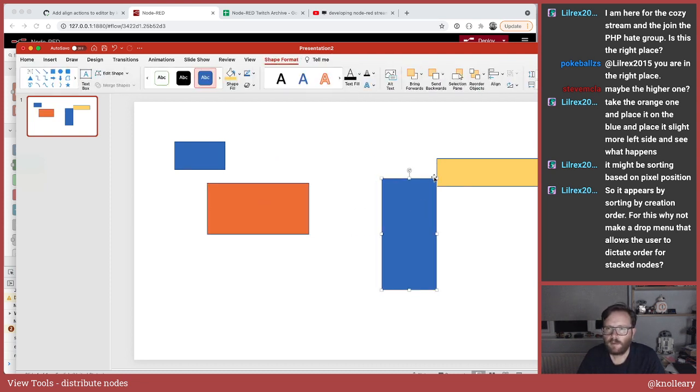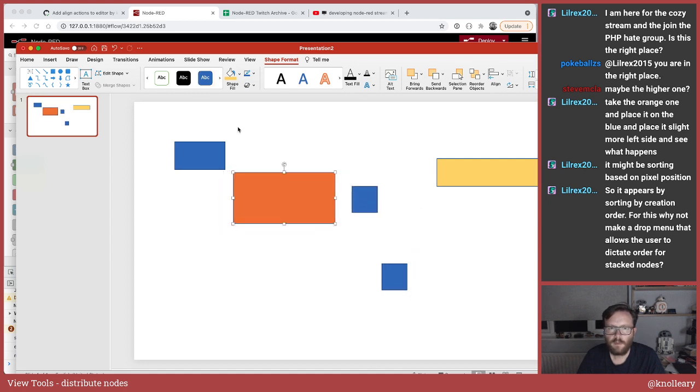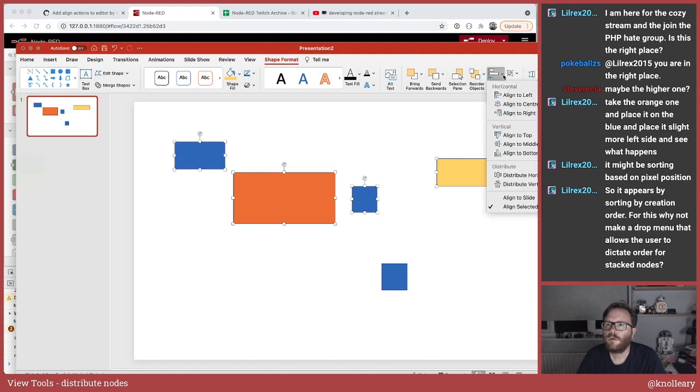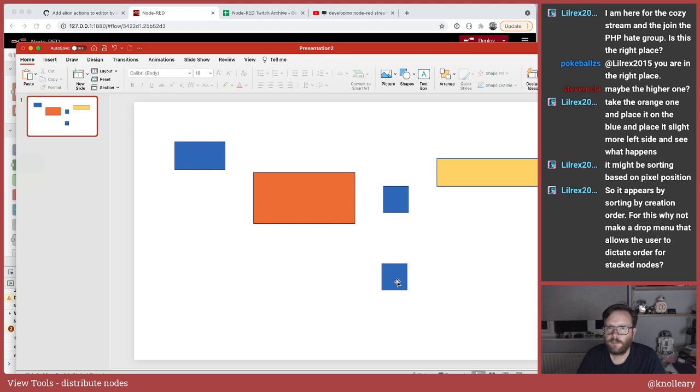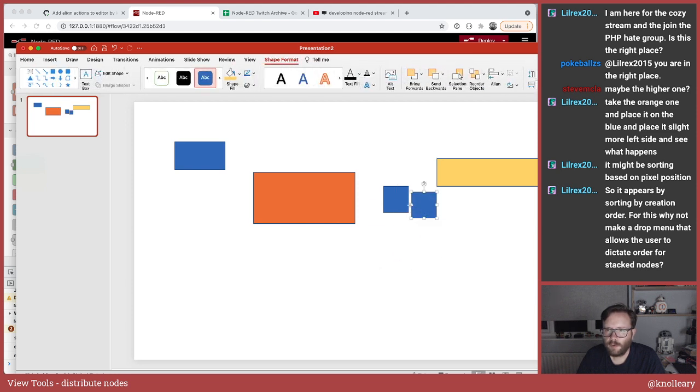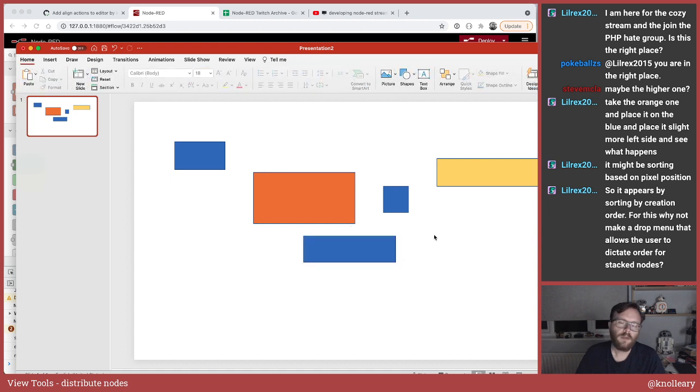If we had something tiny and select all those, say align, distribute horizontally, and then measure all these gaps. Yeah, so it's distributing the space between them. It isn't aligning the center points of each of these objects. Look, if that's the distance between those center points, you can see the distance between these center points is much less. So I've implemented the wrong thing.